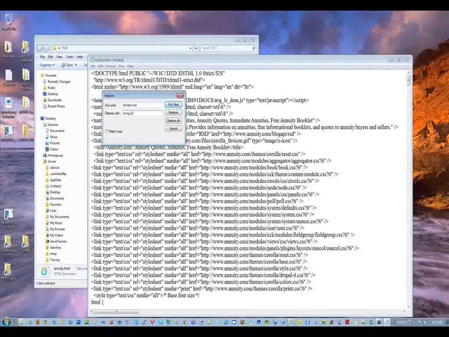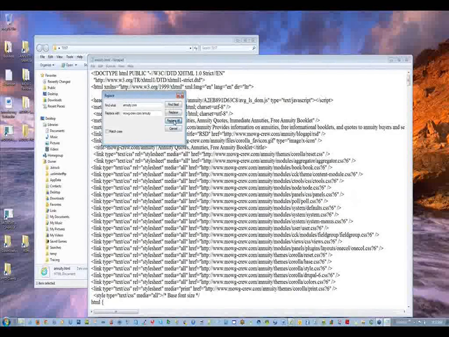anything, moji-crew.com/annuity, you know, if that's the project I'm creating now. And then that's all I need. If I put a slash here, I need a slash there. If I don't put a slash, don't put a slash, right? Replace all. And you see how it fixed everything.